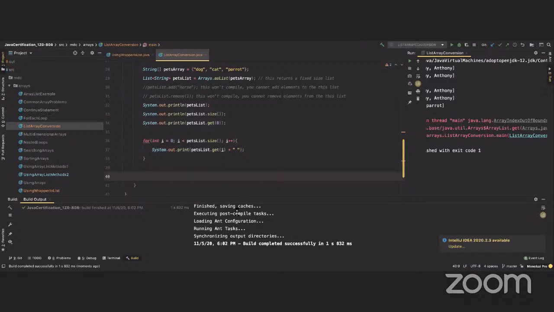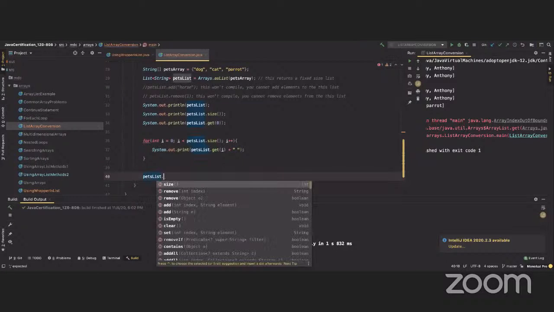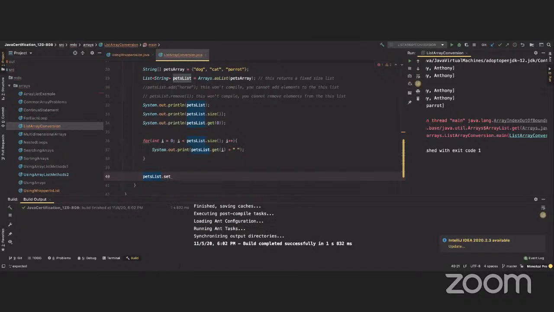So now I can say pets list, and then I can say maybe set 0, right? Bird. And we saw on Tuesday that what this does is just replace. It doesn't insert or anything, it just replaces. Okay.